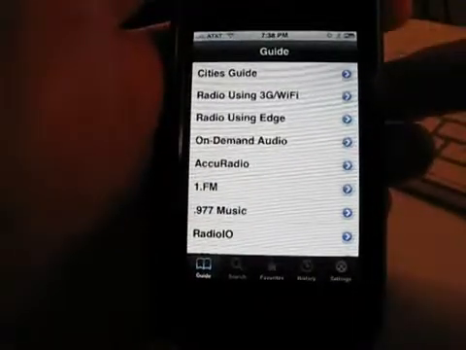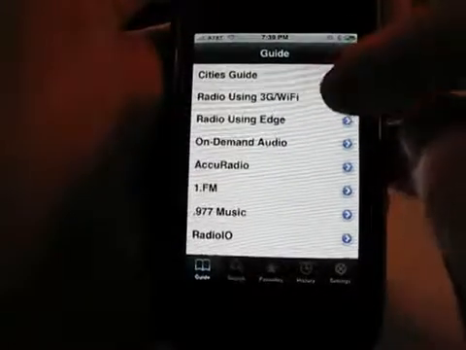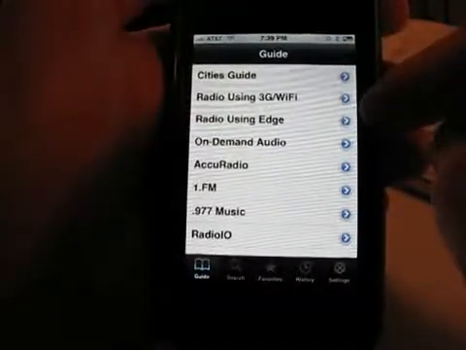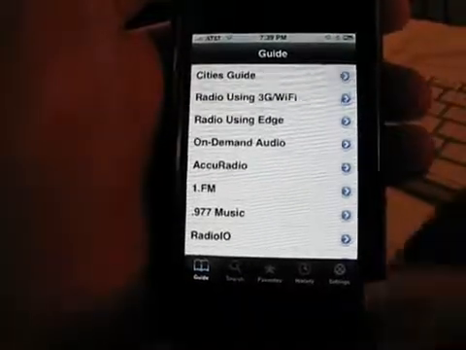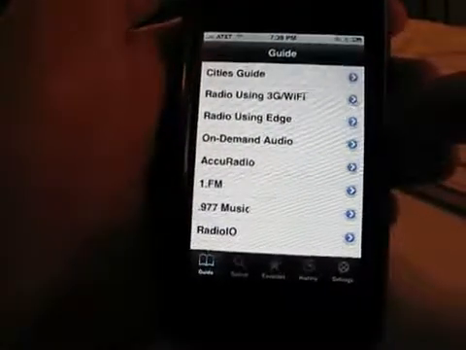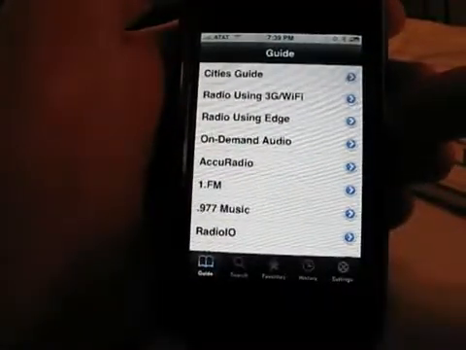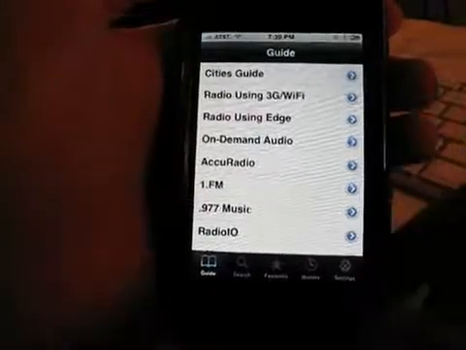But this here breaks that down and gives you that information here in these radio guides, and gives you exactly what your connection is. So if I'm on a Wi-Fi, I could listen to whatever I want. If I'm on 3G, I could get away with 3G. Maybe even, if I'm not feeling like the 3G is working really well, I can go over to Edge and use that.